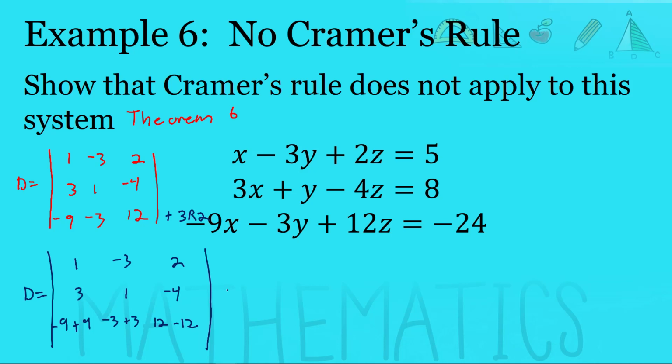Of course, I can simplify the third row, and that will give me 1, -3, 2, 3, 1, -4, 0, 0, 0. And what does that tell us? If any row or any column is full of zeros, then this has to be equal to 0. If this determinant is equal to 0, Cramer's rule does not apply. You have to solve it in another fashion, if a solution exists. And if you wanted to compute this directly using any rule that you would like, you would come up with the exact same result. And that is all I have for this particular video.